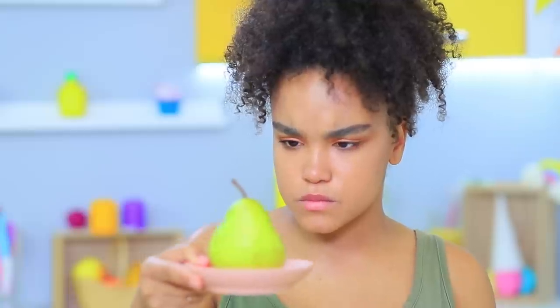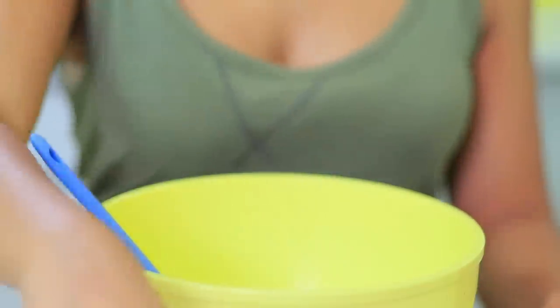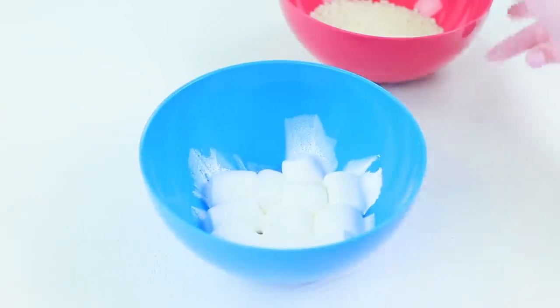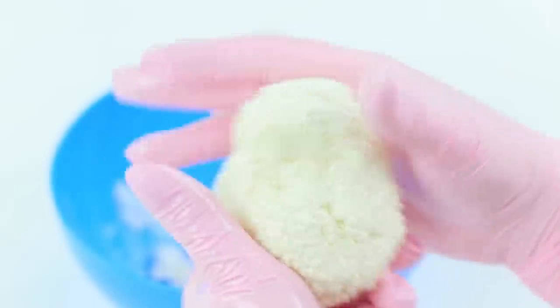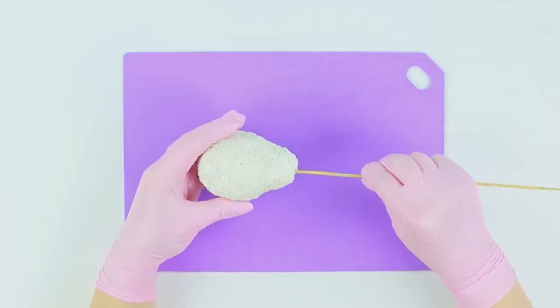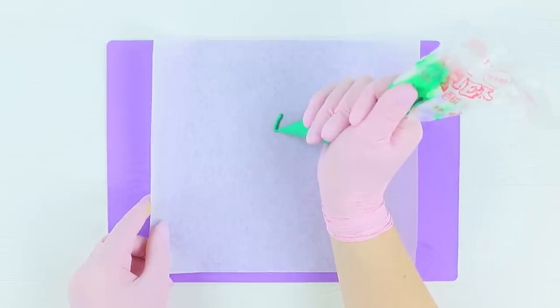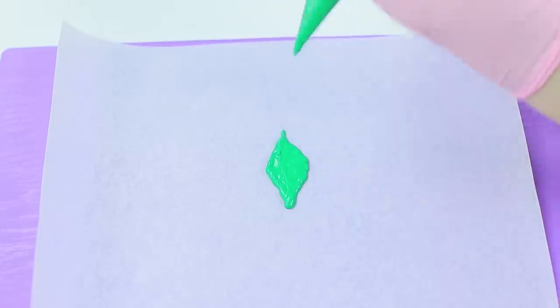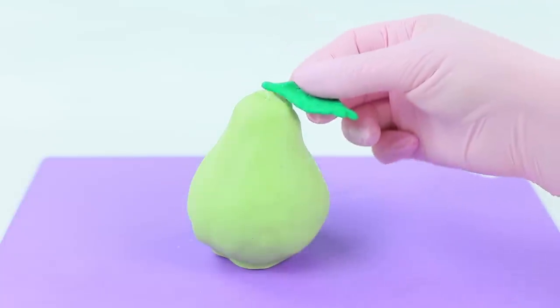I will cook a pear dessert! It's a complicated recipe — you have to copy the shape of a pear, but I can handle it! Microwave two and a half ounces of pear-flavored marshmallow. Add three and a half ounces of puffed rice and thoroughly mix it. Shape a pear, put it onto a skewer, and dip it into melted light green icing. Make leaves out of melted green glaze on parchment paper. Scrape vines on the leaf with a toothpick when it hardens. Attach the leaves to the pear using glaze.